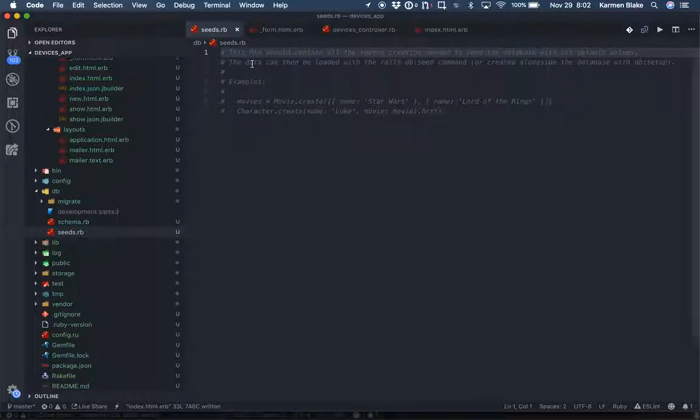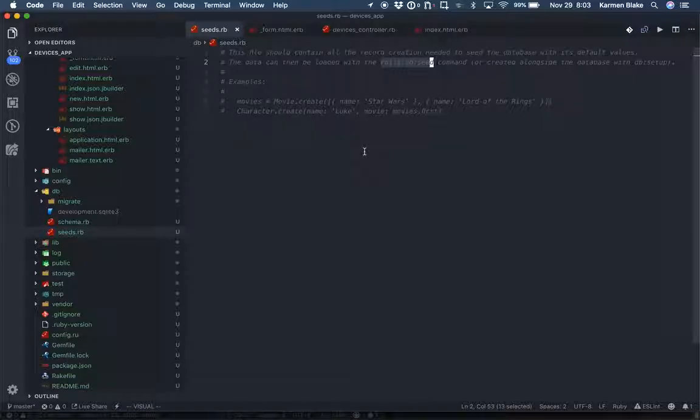And in the comments it explains what it does: it should contain all the record creation needed to seed your database with default values. So you literally just call Active Record commands from here, and then you can run the command rails db:seed, and it'll actually generate those records for you. So I figured that's what we would do to get this going.